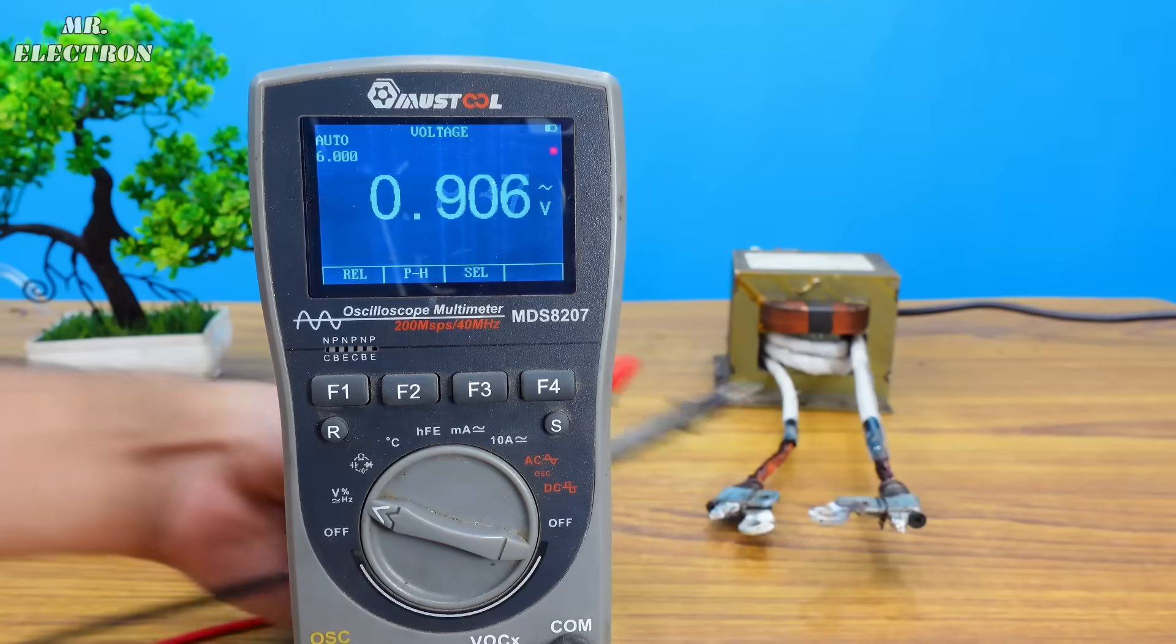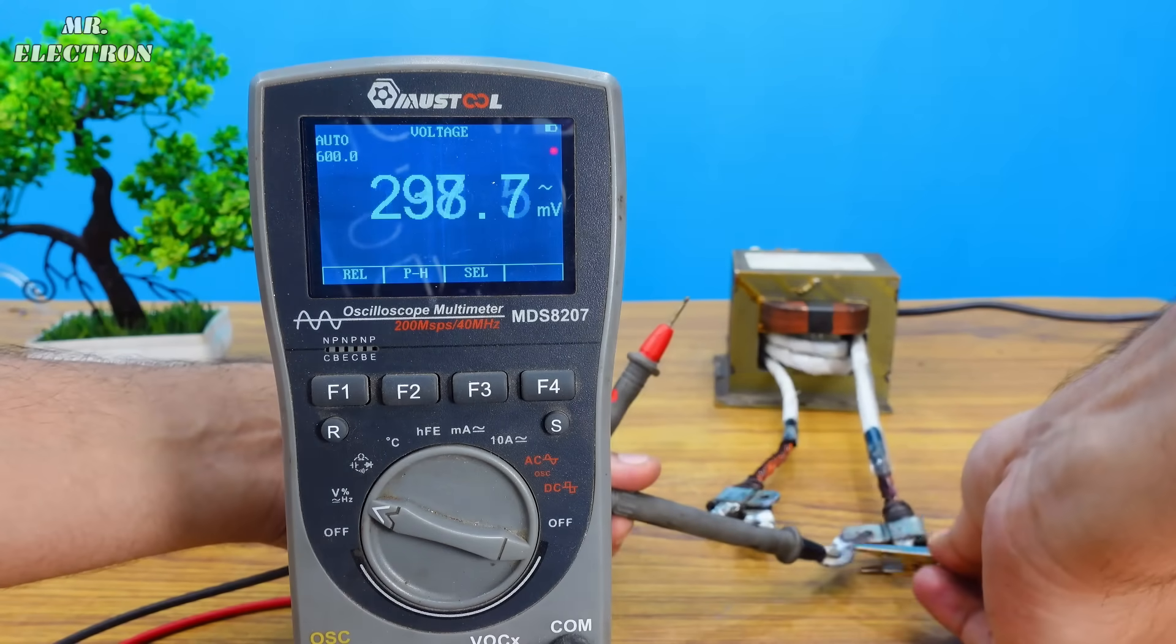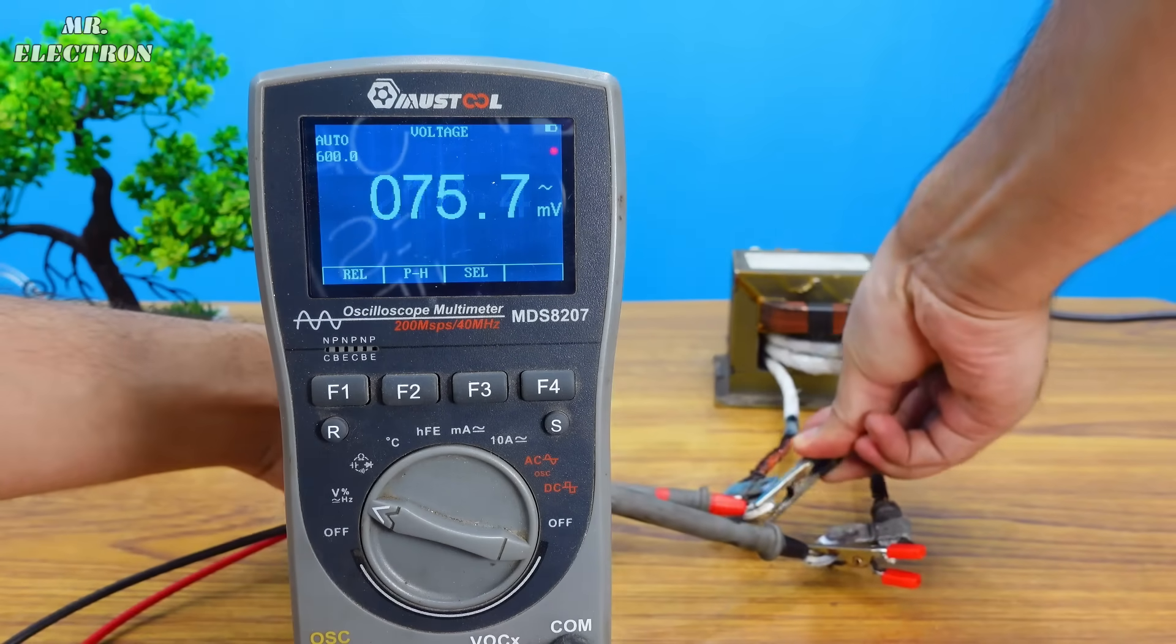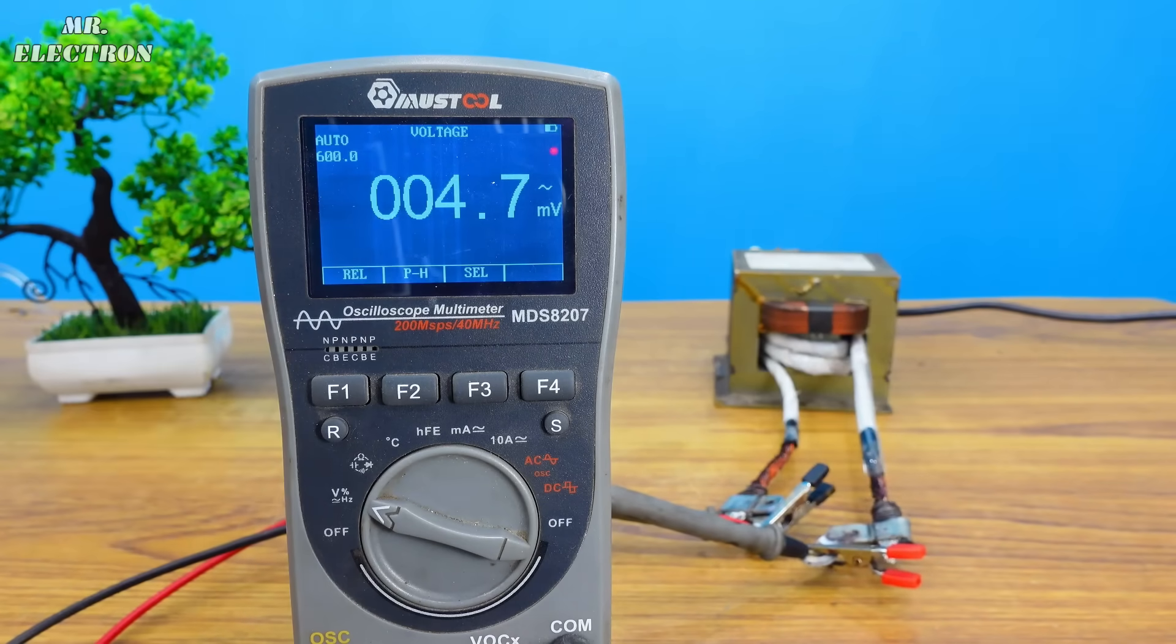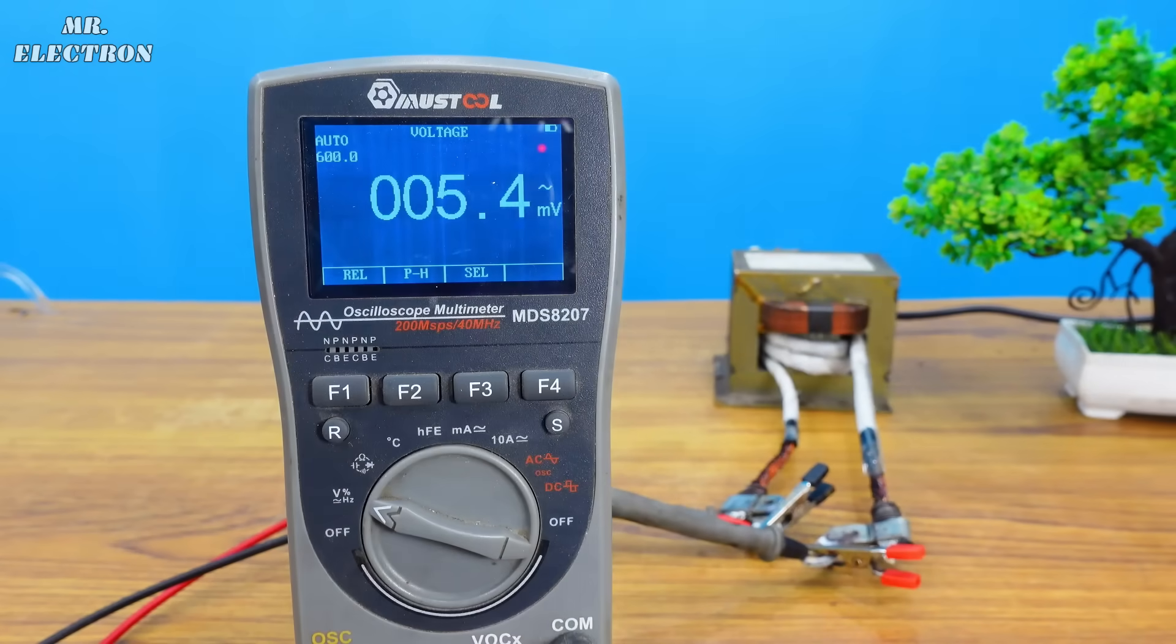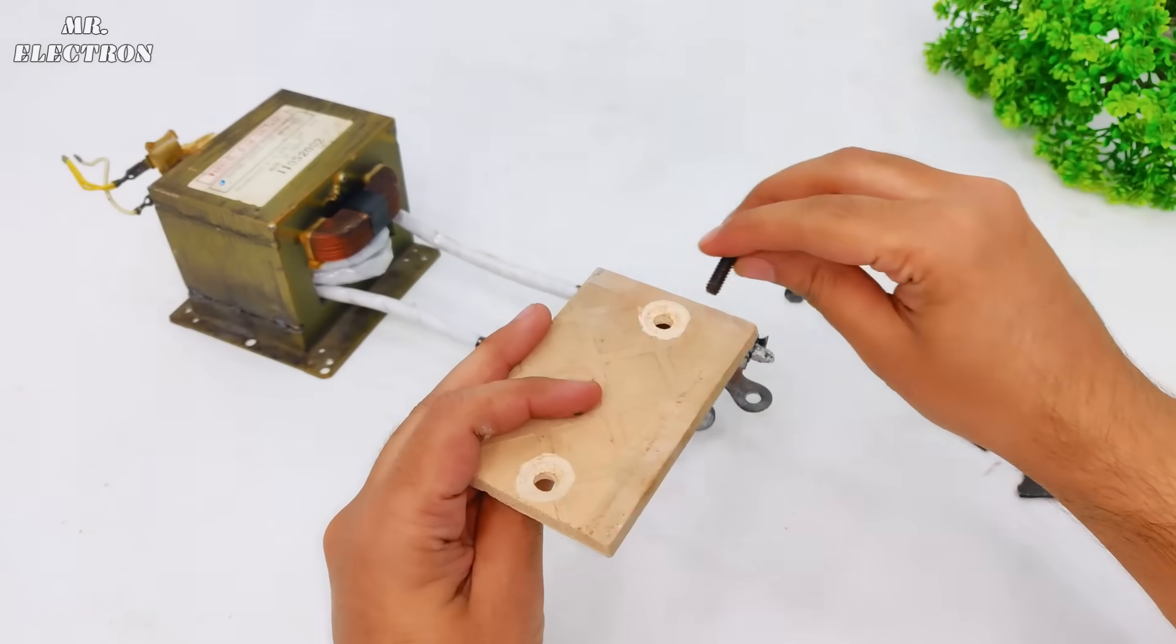Let's move on with the AC voltage test, which is no longer dangerous now as it was before. As you can see, my transformer is putting out around 2.7 volts AC which is good enough for me.